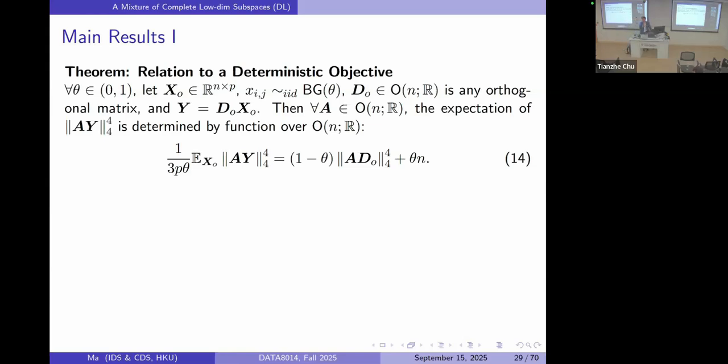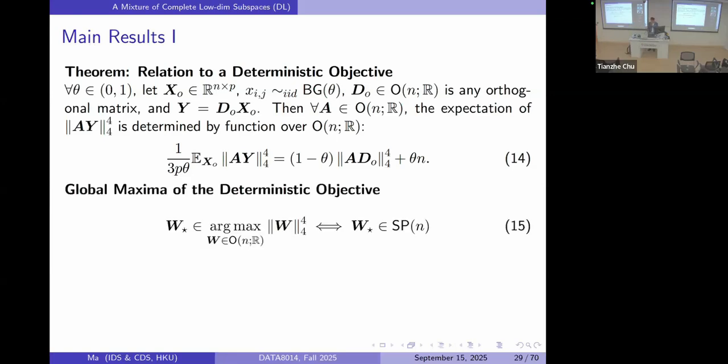So therefore, if you try to maximize A against the data you observe, this is equivalent to find A hit with the ground truth dictionary. That's what this theory says, right? So you expect this gets maximized when A is exactly inverse of the unknown dictionary. So you're looking for maximizing, finding A is finding the dictionary. You're learning the dictionary. Right.